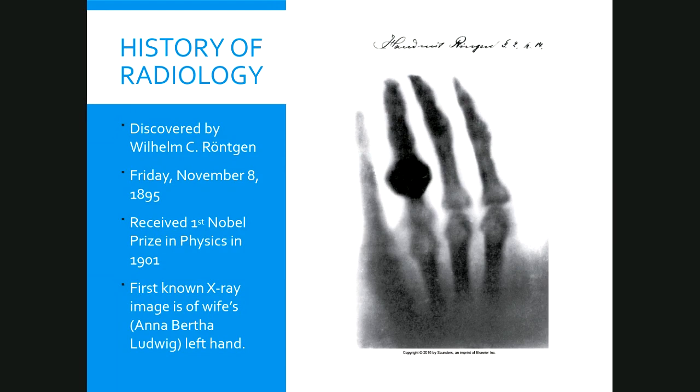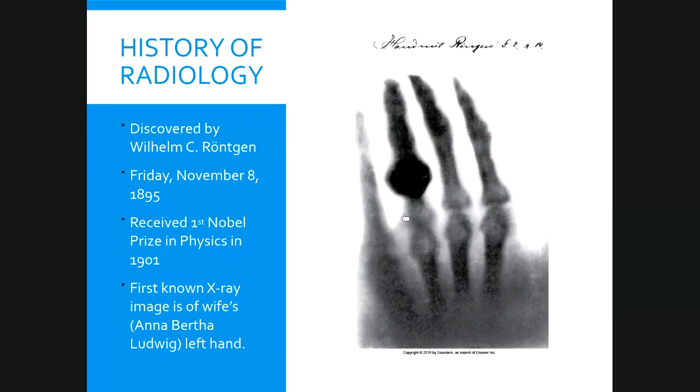Now, this picture we have right here, this is Bertha's left hand. This is her wedding ring right here. This is given credit as the first X-ray because he submitted this along with his report to that Physico-Medical Society on December 28th. He submitted this picture along with his report, and this is actually Anna Bertha's left hand. He took an image of her. This is her wedding ring. Where it should be, I know it looks a little weird, but this is her left fourth digit or her ring finger, and that is actually where the ring sits.